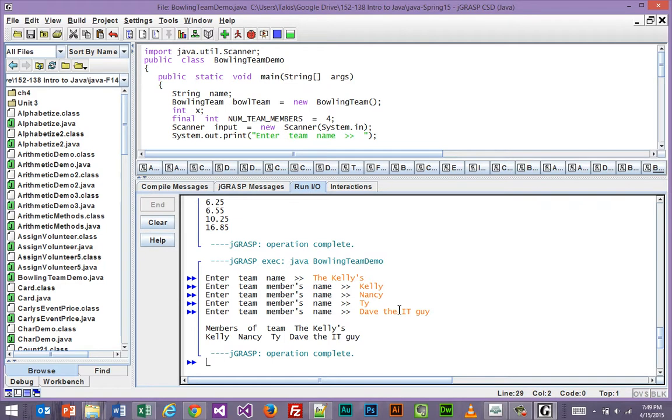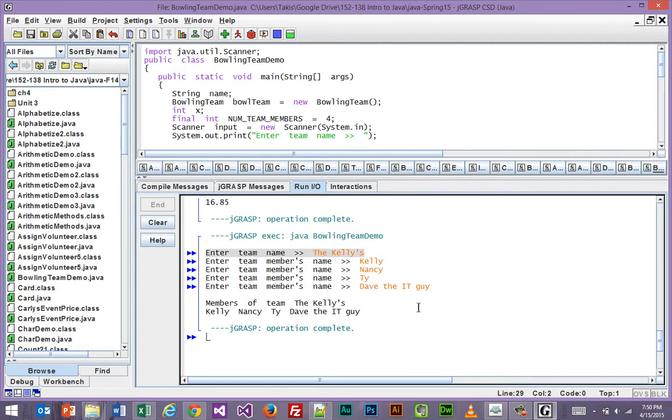All right. So then this filled our array one by one for the team members. This filled the one piece of information for name, which is the name of the team. And then we did an output. And that's all there is to it. So it's a really simple little exercise, but it demonstrates that you can use arrays with objects, and it really unlocks a lot of power, especially when you couple it with loops and some other structures.